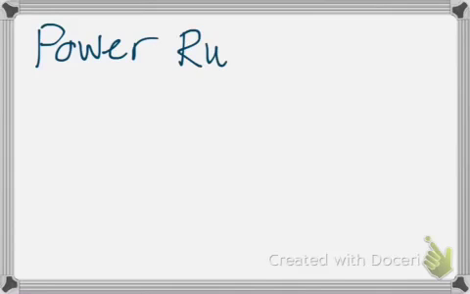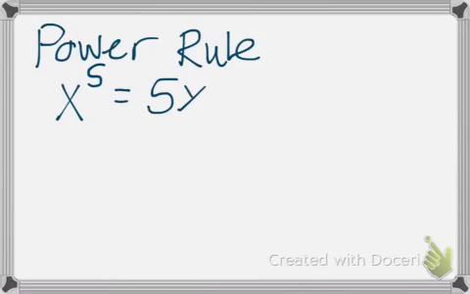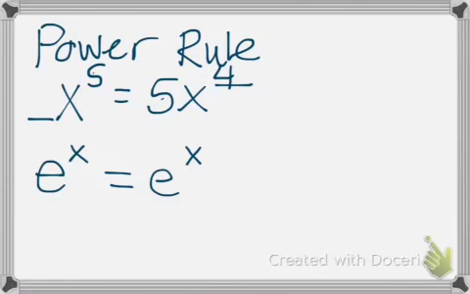Okay, so really in this section we talked about two things. The first is your power rule. Your power rule is your quick way to find the derivative of any term. So the derivative of x to the 5 is 5x to the 4th. Power rule is just bring it down and subtract 1. And if there's a number in front, multiply by it. Okay, and the second thing is the derivative of e to the x is e to the x. So the derivative d dx, I should put in front, of e to the x is e to the x. Those are the two big ideas here. And then we just did a couple other problems that asked for horizontal tangent lines.